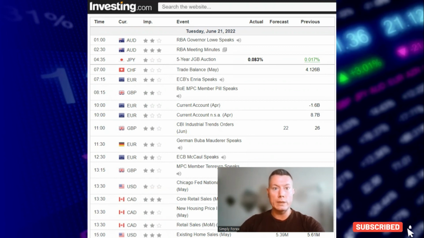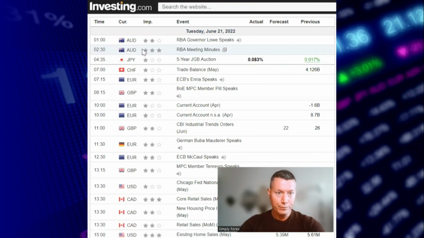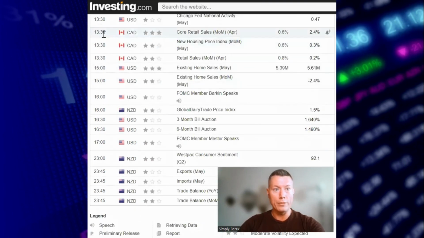News for today, for Tuesday, the 21st of June. Overnight, guys, we had this 3-star rating coming out of Australia, but we didn't see too much movement on the Aussie dollar. That's been and gone. The first piece of news that we're interested in today is at 1:30, coming out of Canada, a 3-star rating in the form of core retail sales. This could move any Canadian dollar pair, so be aware of that. Then at 3 o'clock, another 3-star rating coming out of the US, existing home sales. They're the only two pieces of news that we're interested in, guys. As you can see, no other 3-star ratings for the rest of the day. So that's the news.